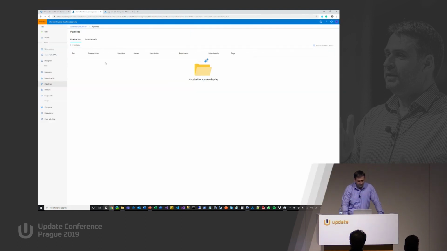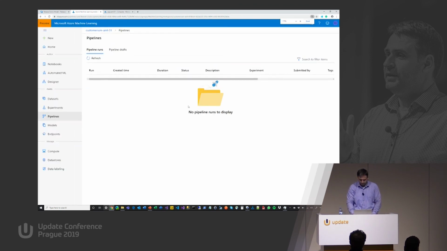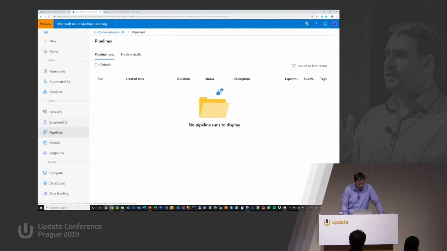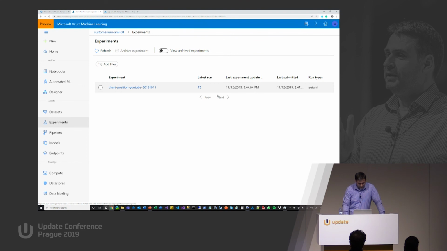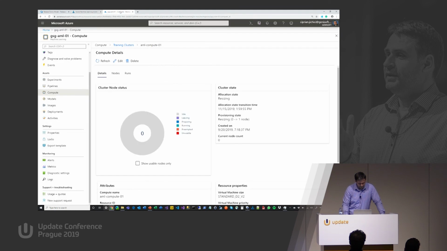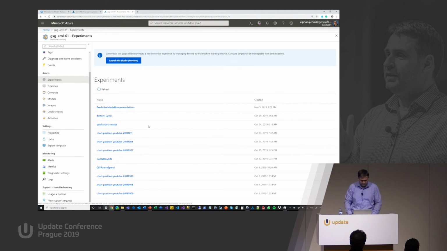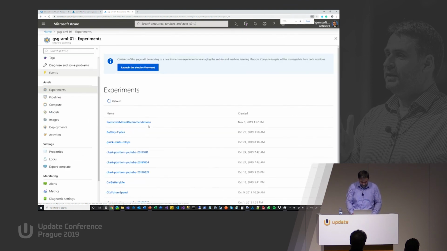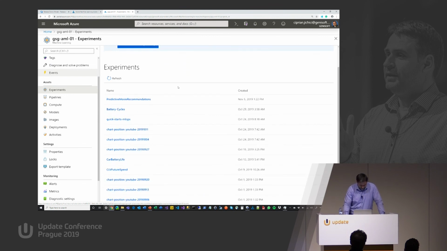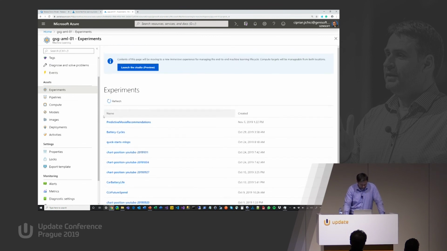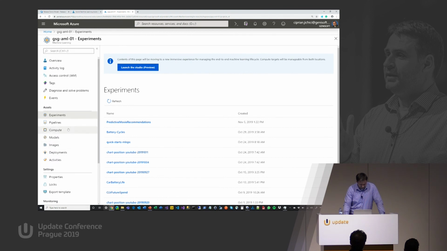So if I go back to my environment, okay, and I go to experiments, actually this is not the environment that I'm looking for. Sorry about that. Too many Azure machine learning environments, right? So it should be somewhere here.